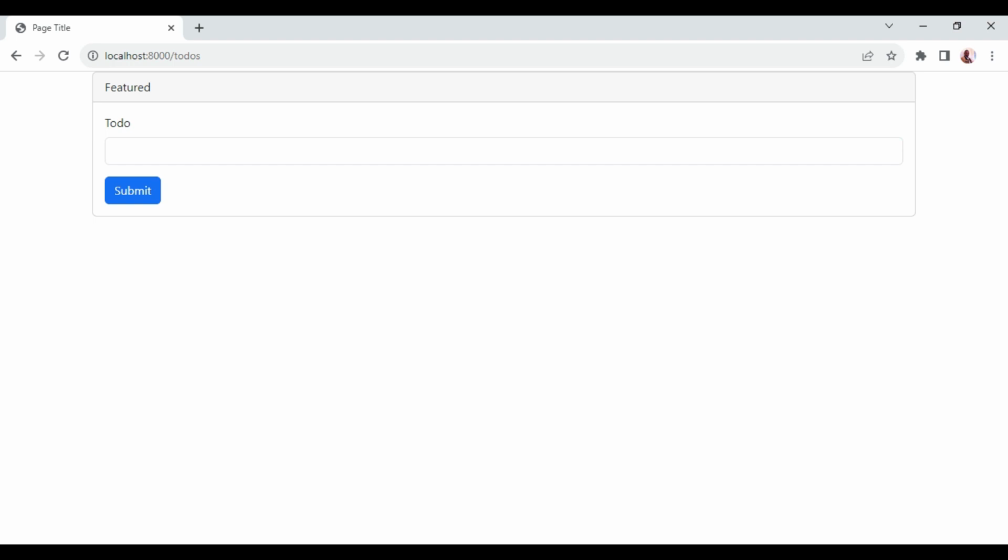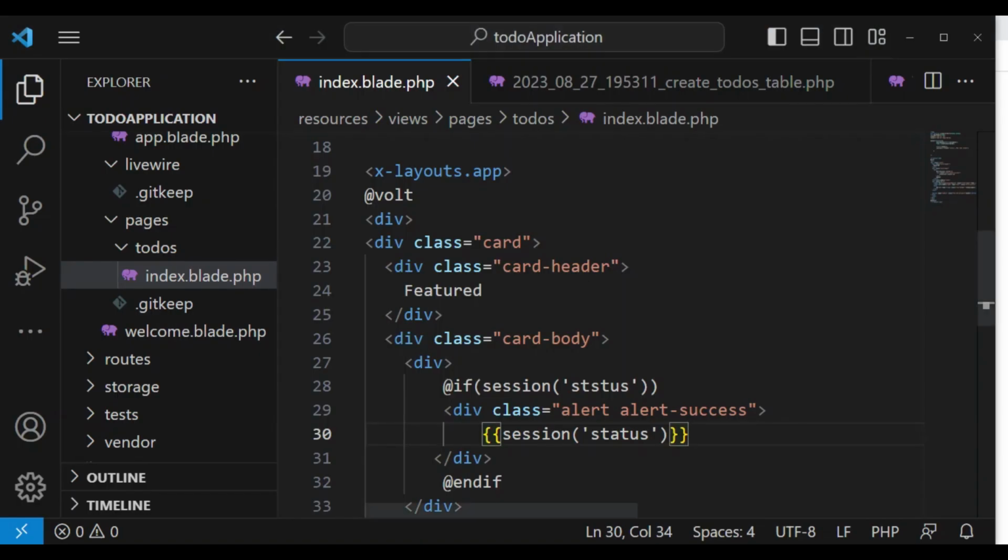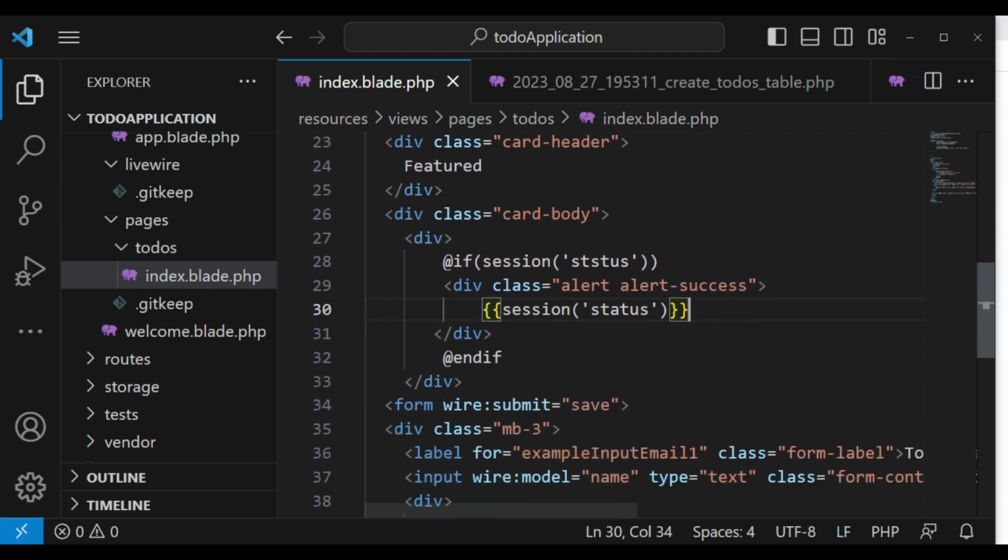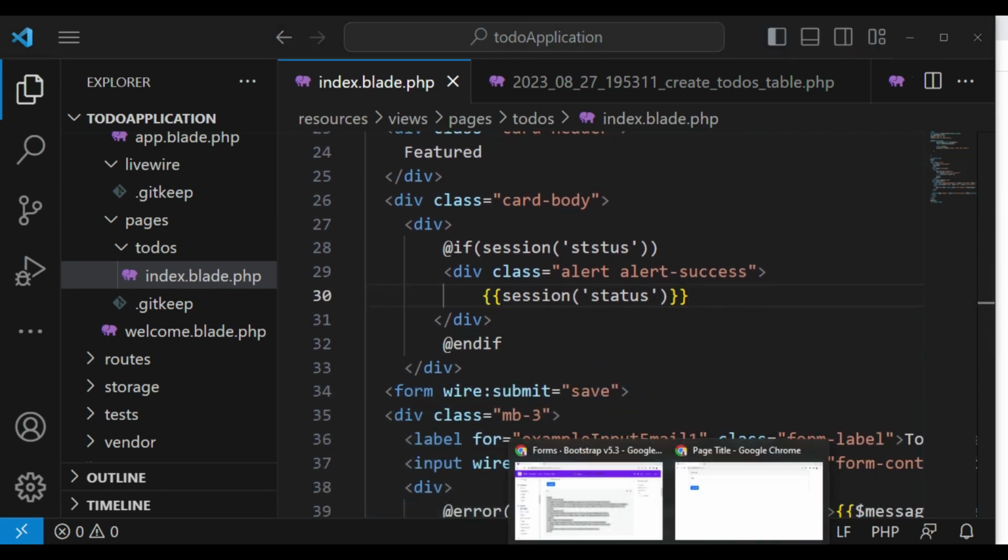We are not seeing it, so meaning there could be a problem. So we have @if session status, then we have div class alert-success, and then we have the close of that div and the close of the other div. I do not know why this is not displaying.